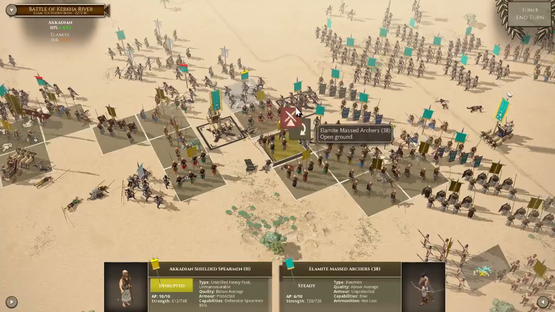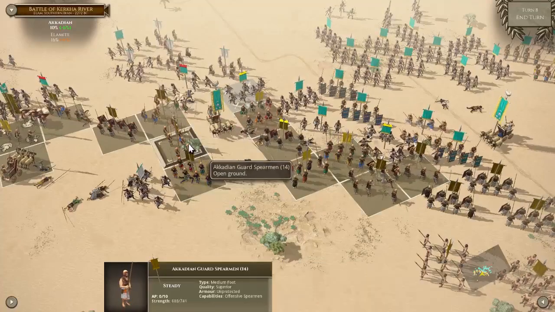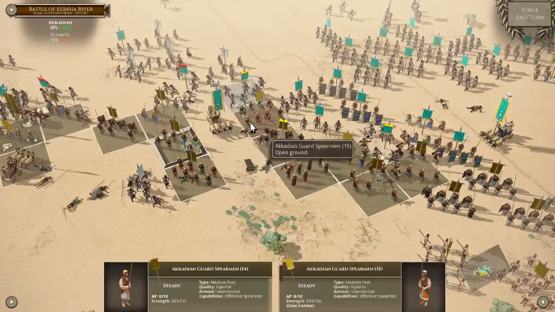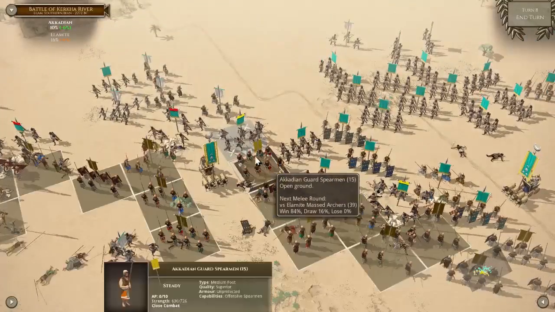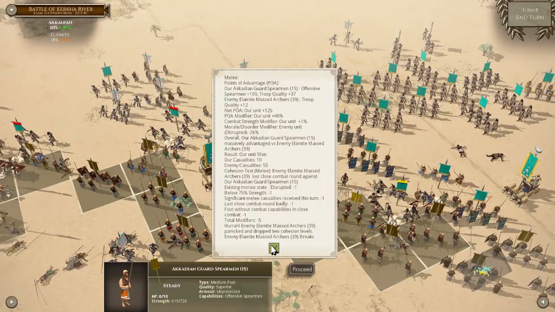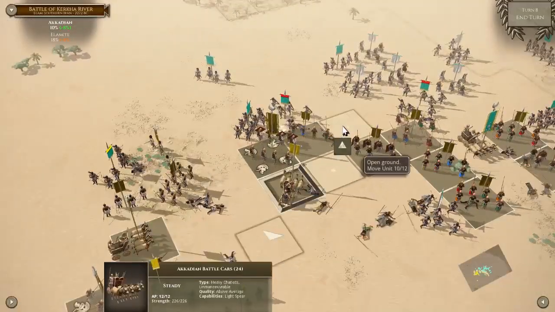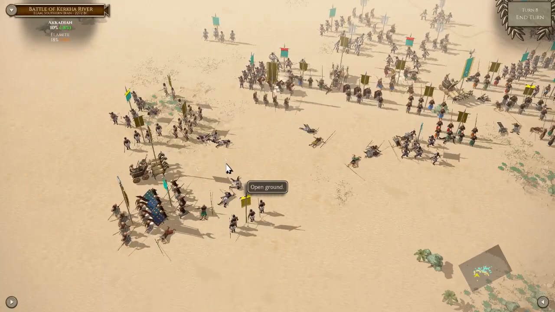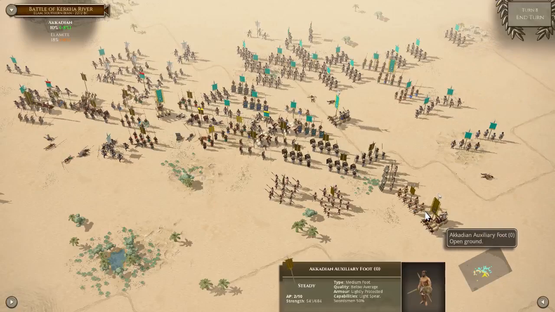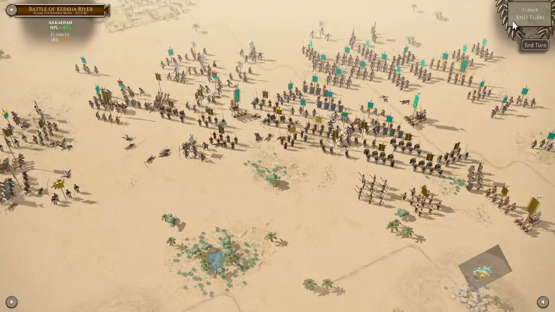Oh. Turn to face. Next turn, if they try and block this Akkadian guard spearman unit's path, we're just going to pin them in. Or that unit could break and do my job for me. Right, we're going to start to wrap around their left. I thought I was onto a loser with this, but it looks like we're coming around. And speaking of, who does that? We'll try and get the general over here so he can support these units.